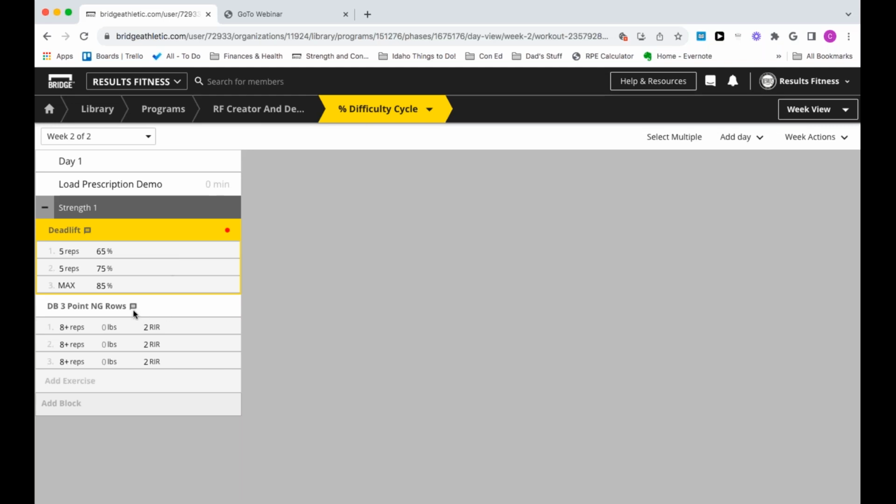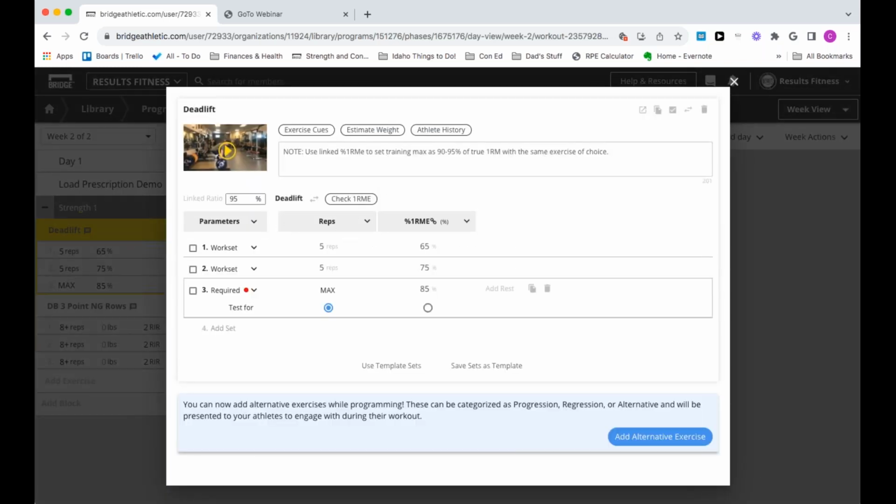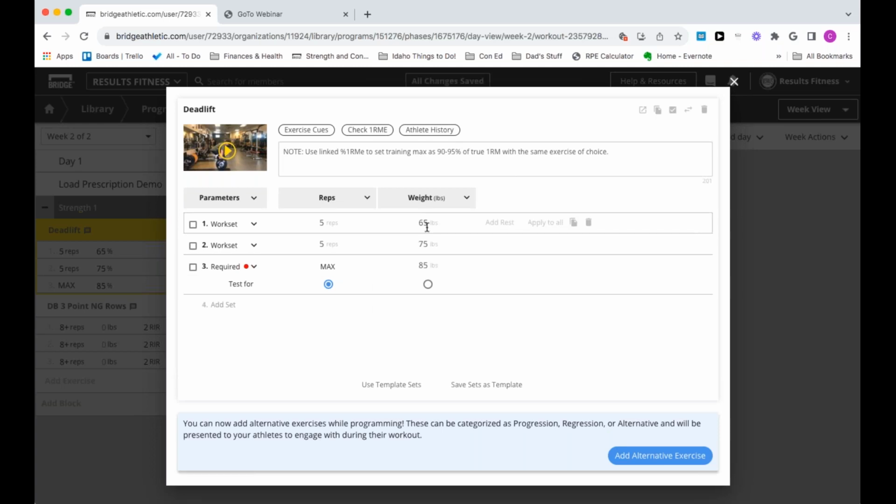So I think that just prescribing, for example, if I was going to do a deadlift, I might just prescribe absolute weight, and as I'm feeling this out in terms of what they can do, that's going to be changing. So I'm going to be writing stuff in here all the time and gathering data for the system.